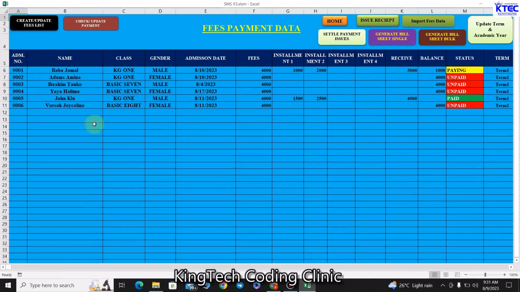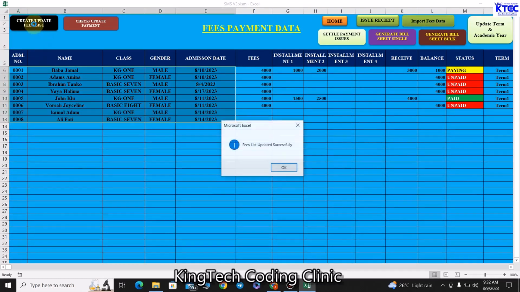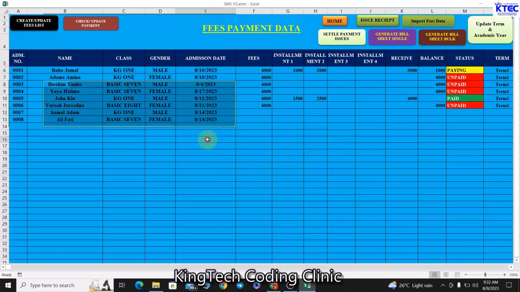But before we do that, I would want us to quickly update our list. You can see that here we have up to just 6 students, right? Up to just 6. But in our main database, we have up to 8. So that is why there is the need always when you come here, before you do anything in the fee section, you need to update that. So when I click on create this, it will update the names for me. Okay, that is that. So once I'm done with that, then there's no problem here.